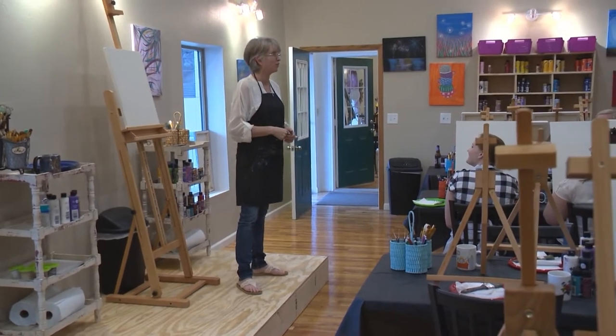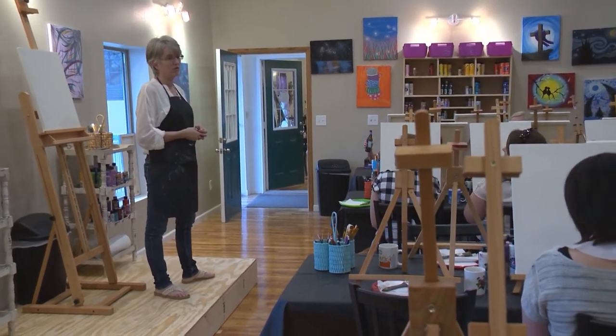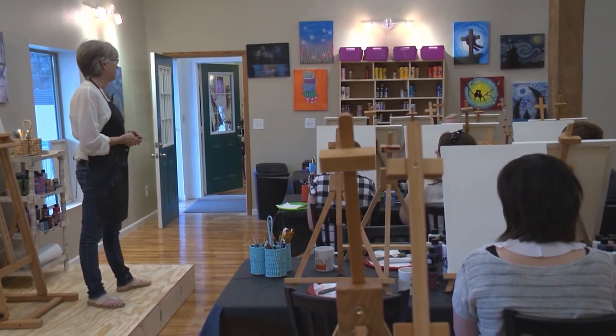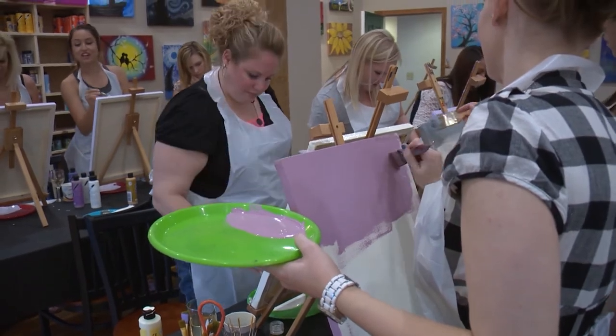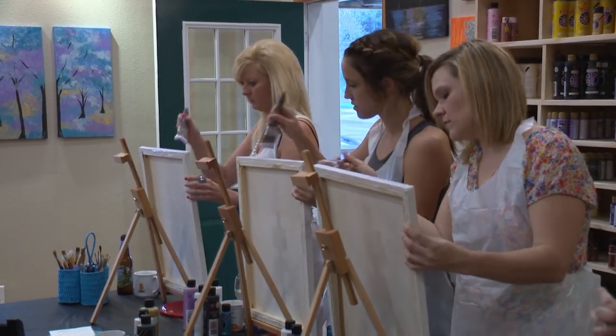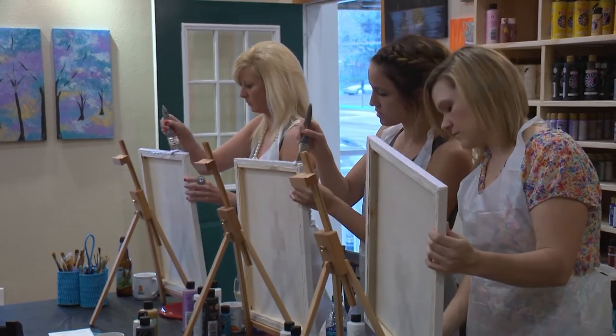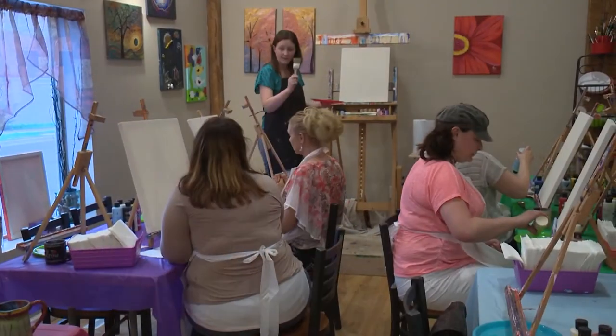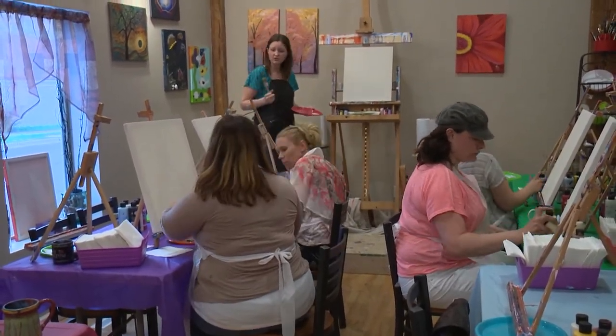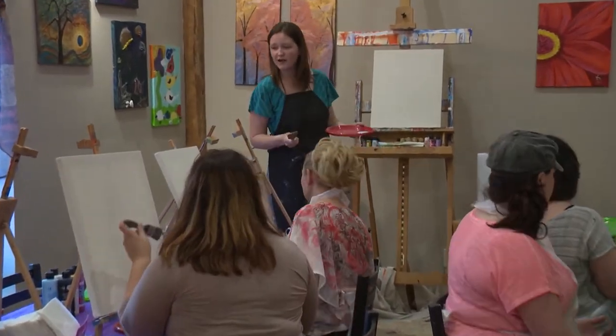So they get to hear a little bit about me and my rules of the studio. Since I was an educator, we do have to have rules when we walk in — so we have only two, and they're not hard to follow. Then we get started with the painting. Everybody feels good after they do the initial steps, and the wine and beer helps to loosen them up a little bit. Many painters who finished a session have been surprised by how simple and enjoyable the process has truly been. I've got four artists besides myself that work in the studio, and we all are very capable of going from start to finish.